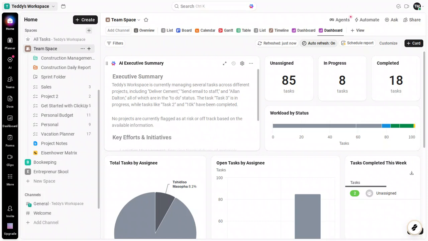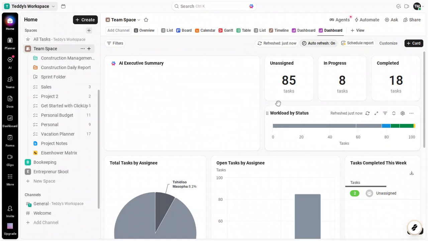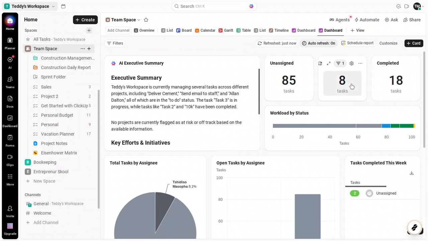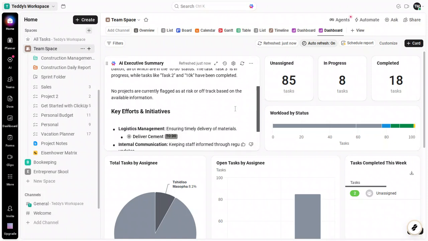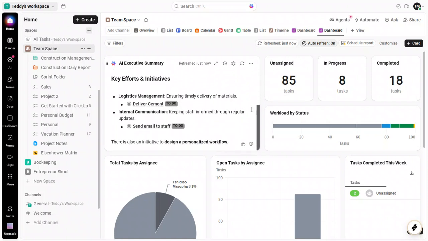You can always adjust filters later as your needs evolve, but starting with a clear, high-impact view helps your team act quickly. And that's it. You've created a focused ClickUp dashboard, selected the right templates, placed it in the correct team space, customized the layout, and filtered it to highlight high-priority work.